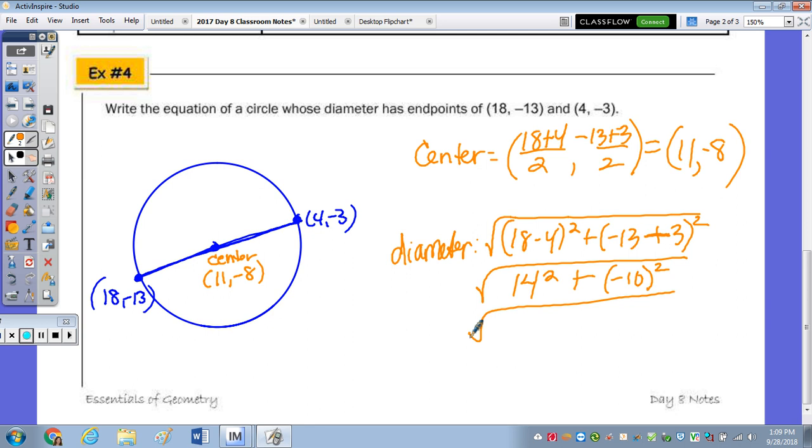Well, 14 squared is 196, right? Plus 100, 296. Now we need to know the largest perfect square factor of 296. See some people looking at a table, possibly, on their calculator. What's the largest perfect square factor of 296? Is it 4, 9, 16, 25, 36? Raise your hand when you've got it. Remember, if you go to your y equals and type 296. You said 4. 4 times 74. So it ends up being 2 radical 74.